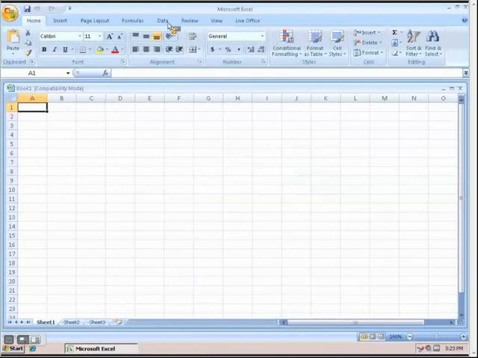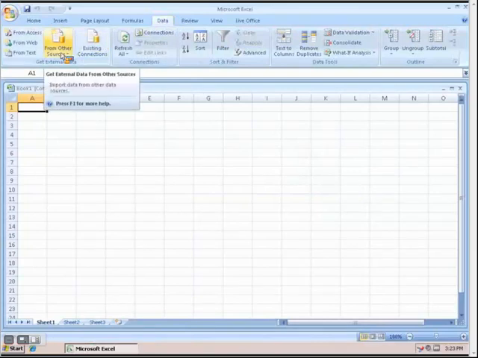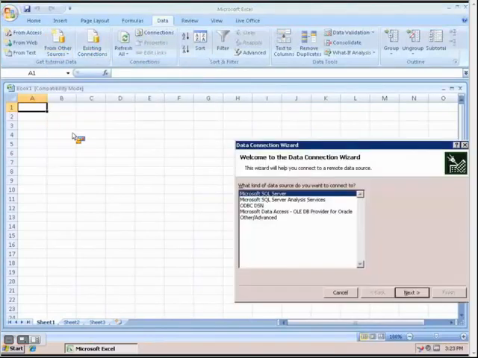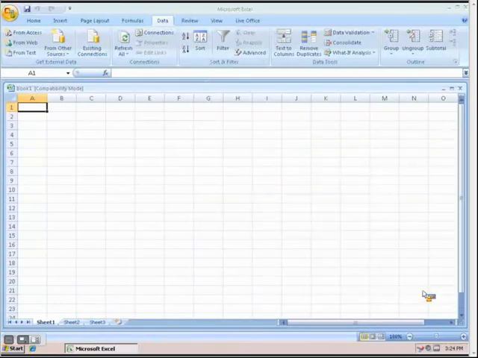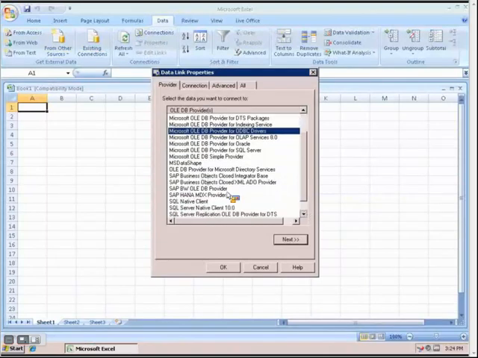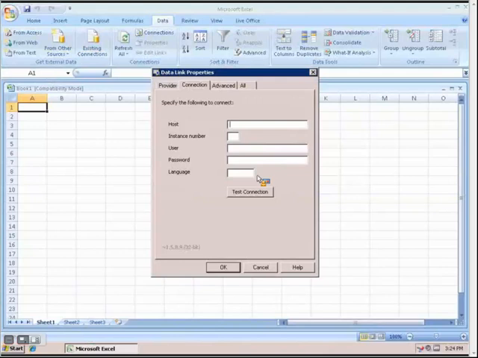What I'm going to do is connect via the Data tab of the ribbon. I'm going to choose to connect from other sources, and I'm going to choose from the data connection wizard. And here, I'm not going to choose SQL Server or ODBC or OLE DB. I'm going to choose Other Advanced. So here I have quite a number of connection types. The one I'm interested in is the HANA MDX provider. I'm going to choose this one and connect to my server.